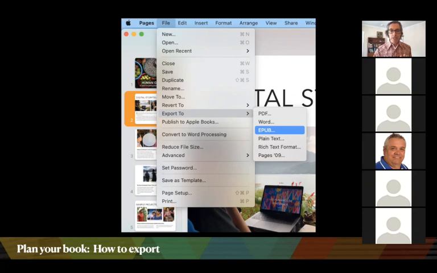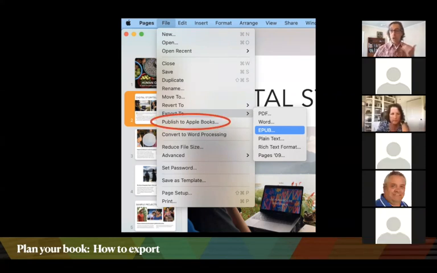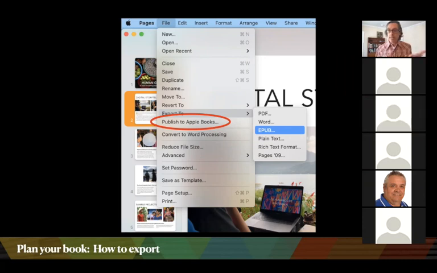And inside Pages, there's actually an option to publish directly to Apple Books, which is really great if you're already set up for that. The downside to that is that if the students are using school devices, it might not be logged into their account, and everybody has to have that. And I've actually had a couple of little glitches doing that.